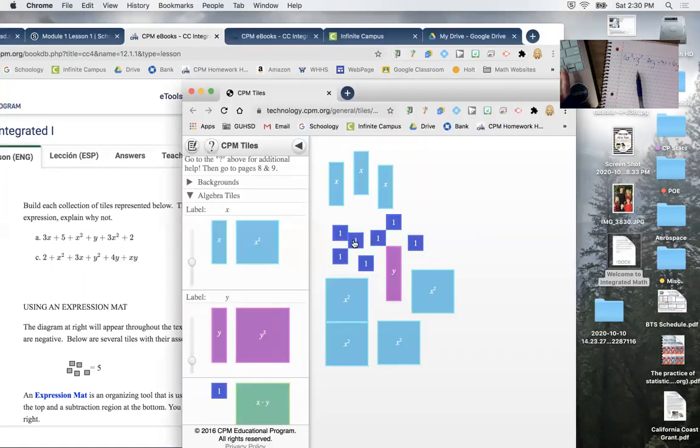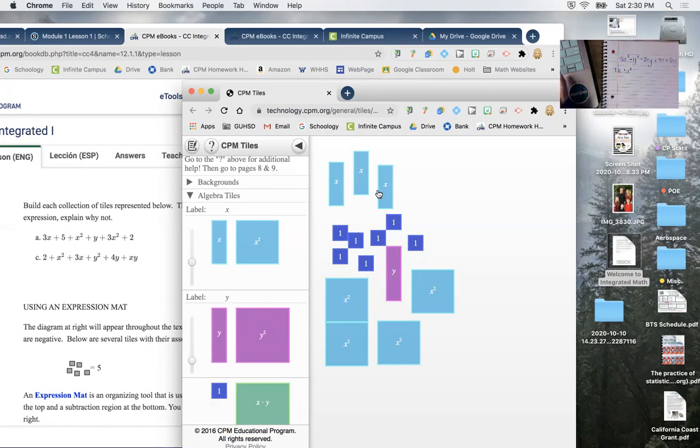We're going to simplify this. To simplify it, you count how many x squared you have first. So I have 1, 2, 3, 4 x squared. I would probably take a picture of this, but then also for number 1, let's say that this is 1a that we're doing. For 1a, I am now going to simplify this. I have 4 x squared. We put the x squared first, and we tend to go down in value from there.